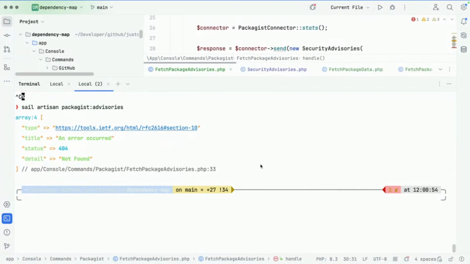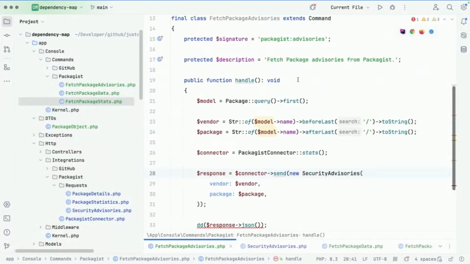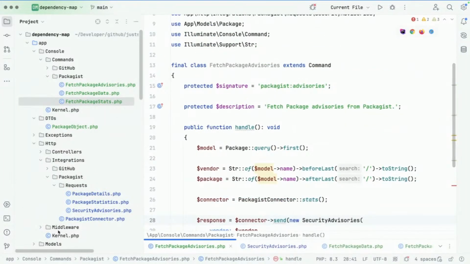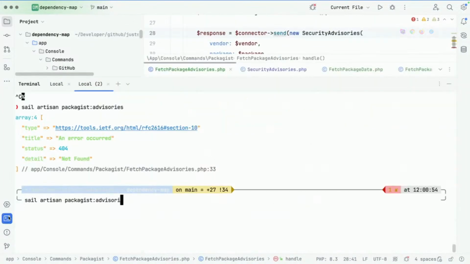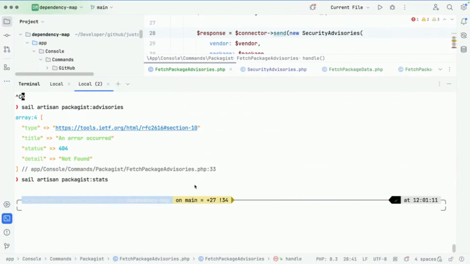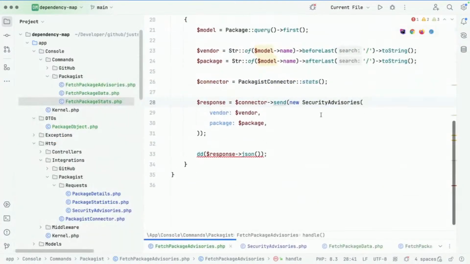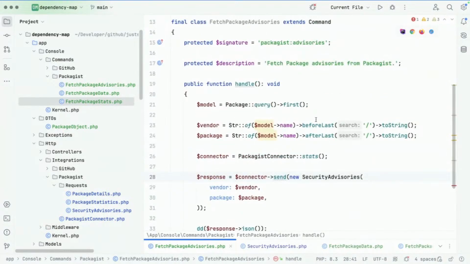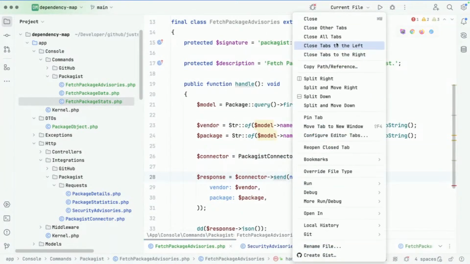Error occurred. So I might have hit a rate limit. It happens. So let's just make sure I'm not being blocked. Okay, so yeah, it's a problem with that URL. So eventually we're going to get advisories. We'll come back to it.